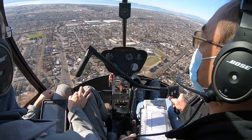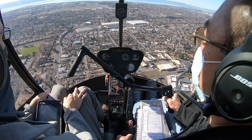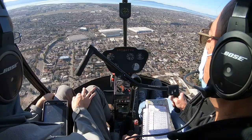Continue. Then your left hand turn. You want to keep aiming towards midfield. Wait a minute. So I'm going. Okay. Okay, I'm going to go cross midfield and enter left downwind, right? 588, additional traffic helicopter will be flying overhead midfield. Is just behind that other helicopter. But there's more traffic to our right side. So we want to keep aiming right towards midfield.